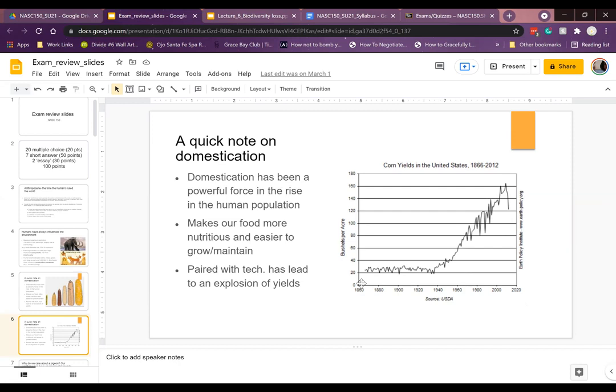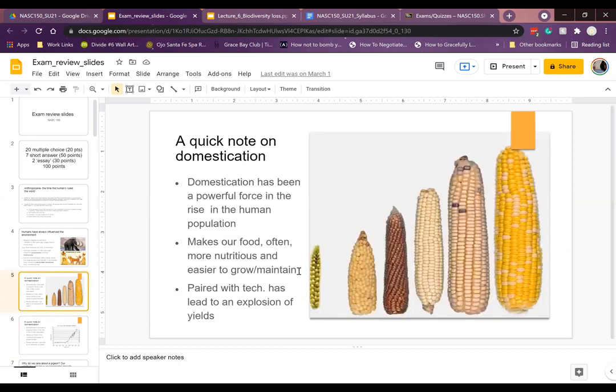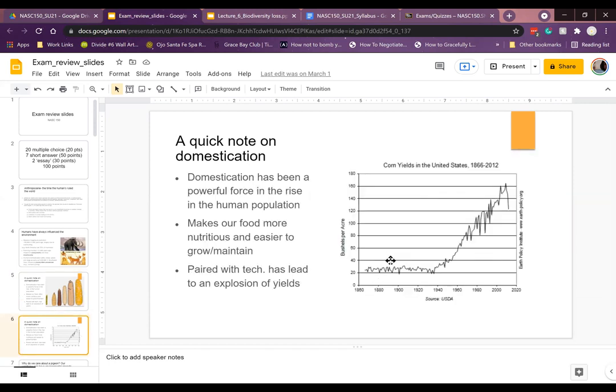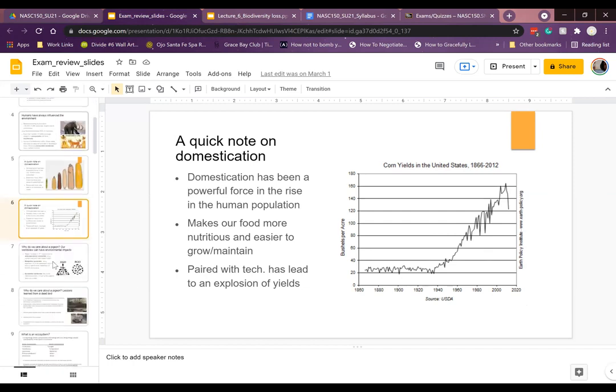Now, remember the wild relative of corn, this little happy guy here called Teosinte, about 5-ish bushels per acre. Domestication of corn led to essentially a 4 times increase, or 4+ times increase, to well over 20 bushels per acre. And then when we paired that with industrial fertilizer, it led to an explosion of corn yields over time. So domestication, super duper important. Without domestication of plants and animals, we simply could not sustain the massive population that we have right now. It's just impossible. You can't feed a population of 7.5 billion without this. There's simply not enough arable land on the planet to grow 20 bushels per acre and then feed the entire planet. It's just simply not possible.